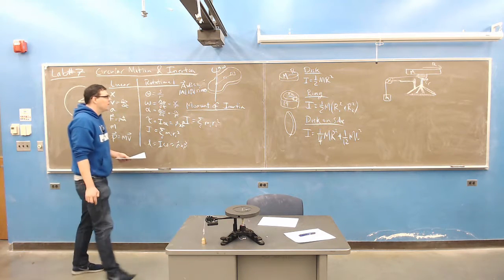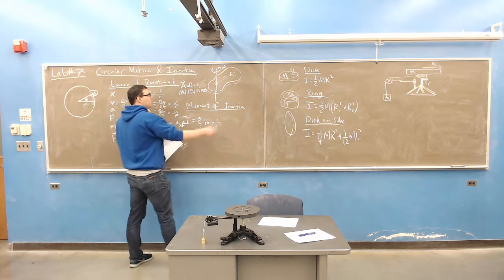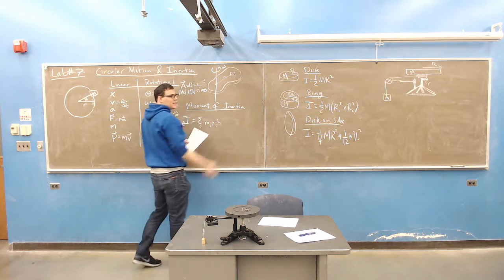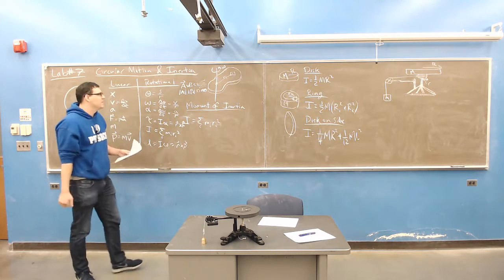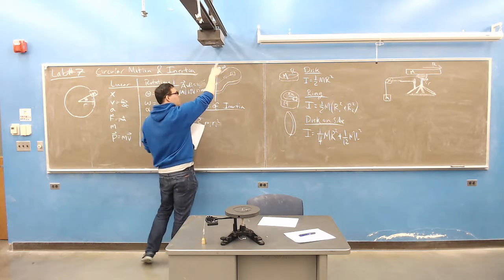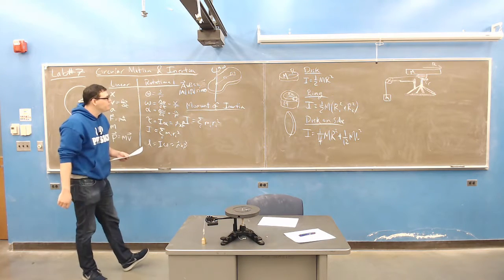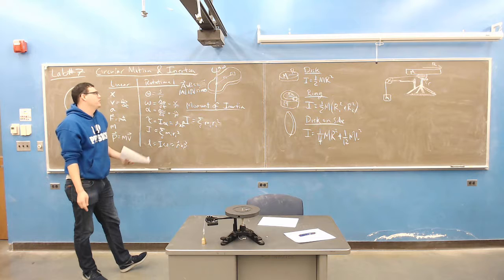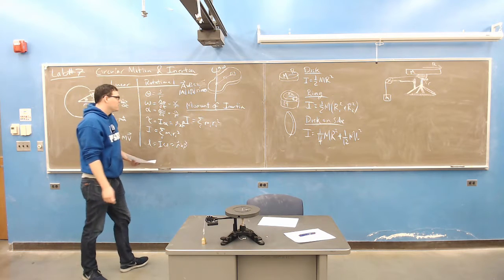All right, so let's talk about moment of inertia. So you have some object here, and it has mass. And you're going to rotate it about some axis. So I picked sort of a random axis here, and I'm going to rotate it. And I want to know what its moment of inertia is. So there's a formula for it.